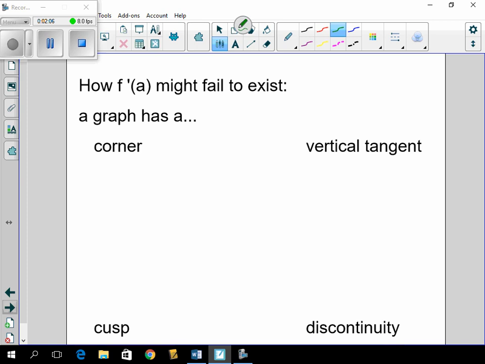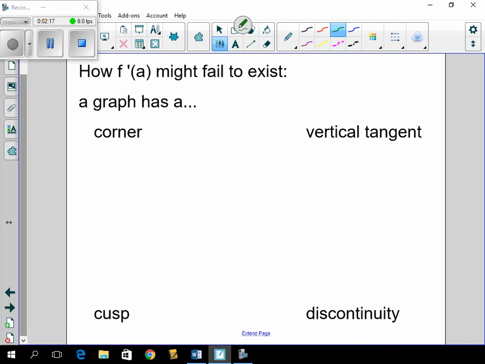So with continuity, we're going to talk about differentiability. And first, I want to talk about how a derivative might fail to exist. And so we kind of have 4 different types of possibilities for the derivative not existing at a point. So if we're given a corner, so if I have the absolute value, that's a classic example. I just have a corner. The derivative doesn't exist at that point because if we take the derivative closer and closer to 0, they're not going to match up, and so that derivative doesn't exist.